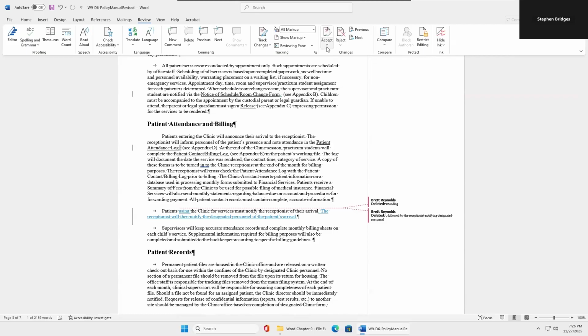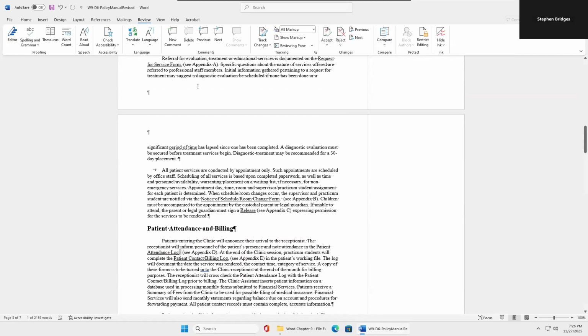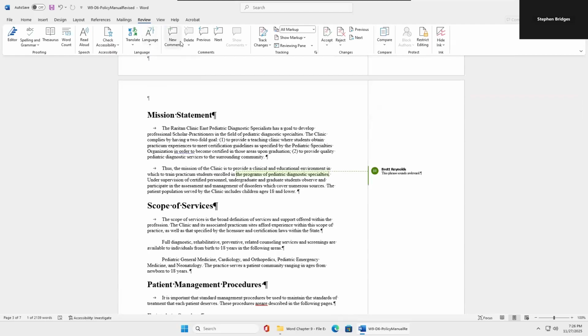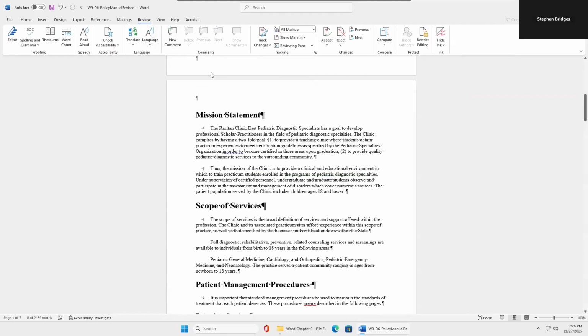It goes away. It told us we wanted to accept everything else. So we will accept all changes and stop tracking. So now everything is all good to go. And then we also want to go in and it wants us to delete all the comments. We deleted all the comments. And now we're done. We have brought in changes to this document we were working on from 2 other people, in my case, Brett and John, and went through and decided whether we wanted to accept or reject those changes.